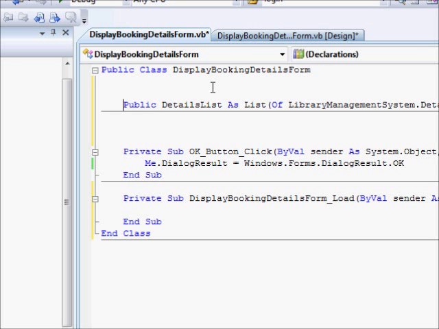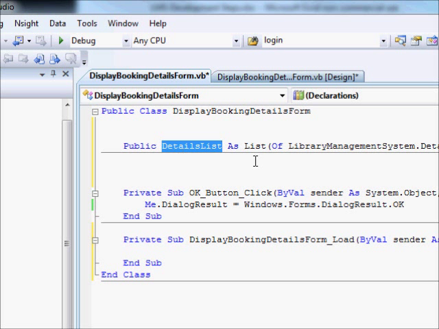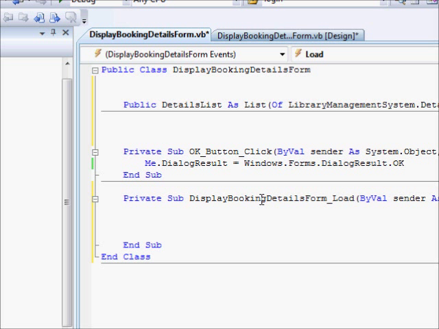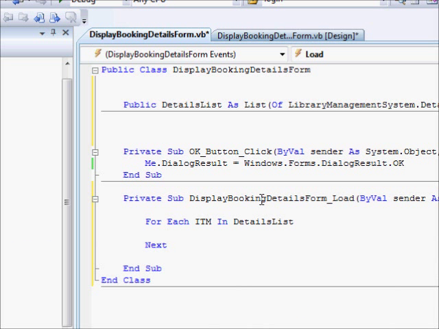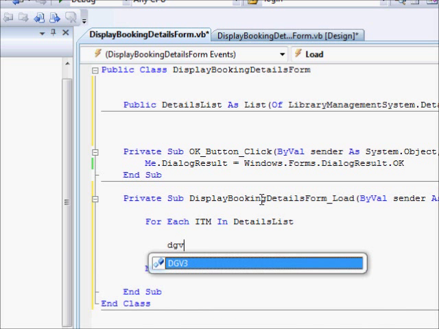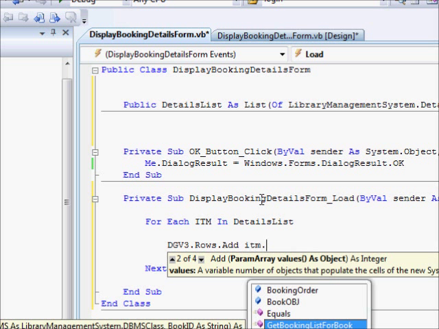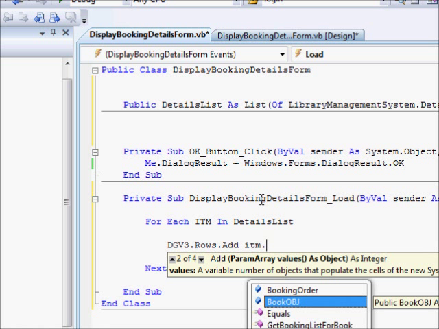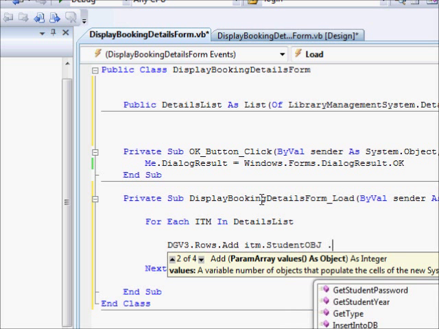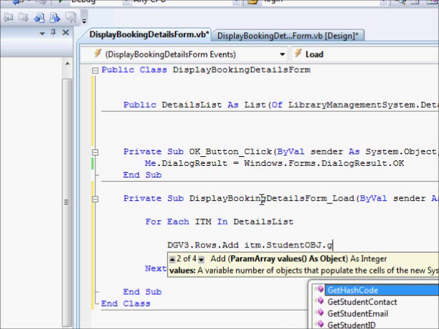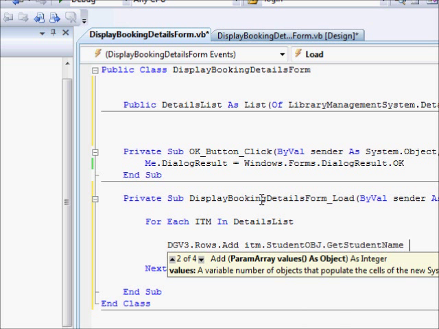So basically we will pass this window the list over here and it will display it. So how is that done? It is done like this: for each item in details list, you say data grid view 3 dot rows dot add, and now itm dot we need to display student object, dot get student name.